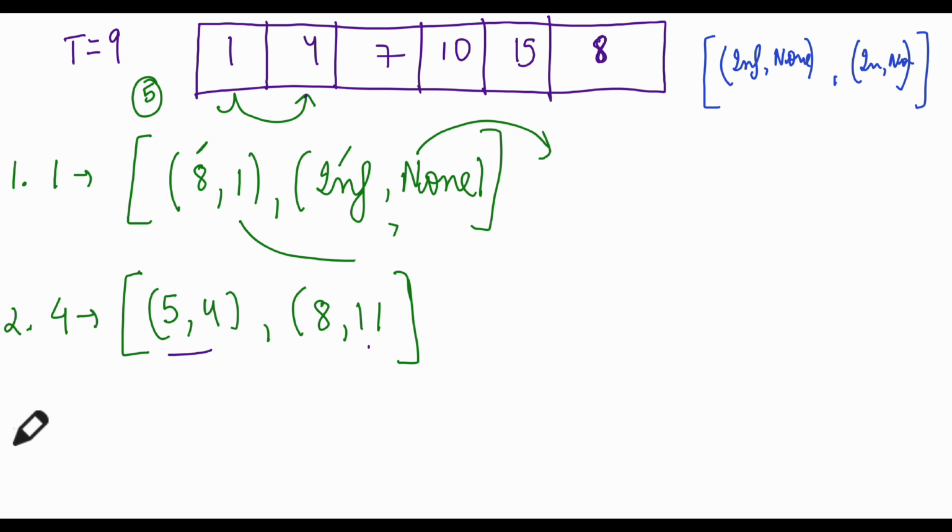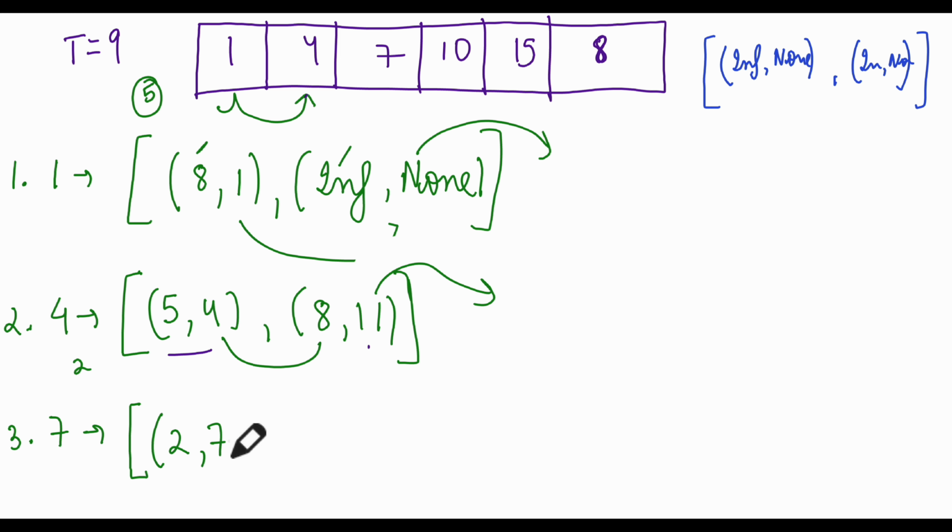That's what we are going to do in the scenario where we have an element whose value lies between these two. Now let us start doing the third part where we are at 7. When we are at 7, the difference is 2. Now see, 2 is less than 5 as well, it is less than 8 as well. So what I will do, I'll remove the higher difference. I'll move this out and I will move 5, 4 from here. So this will become 2, 7 and it will become 5, 4.